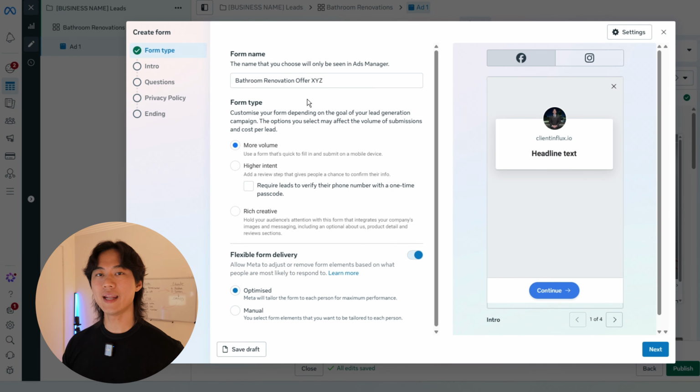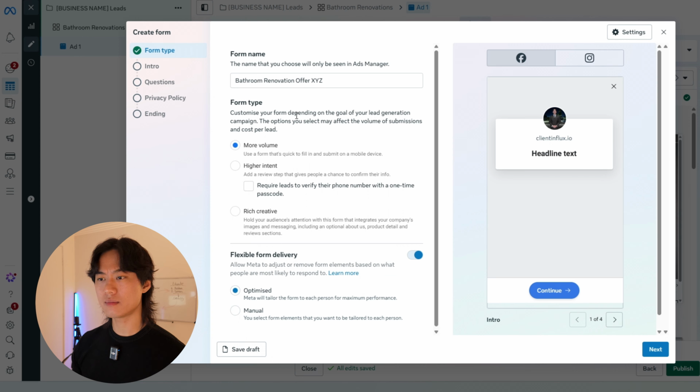Something else that you can do once you start making more ads is that you can start changing up the offer. So in one ad, you can be offering free quotes. Maybe another one, you can be doing a warranty. The next one, you can do finance options. What we can do is make specific forms that cater towards our offer. In this case, our offer was just getting a bathroom renovation done, pretty simple. So we're gonna name it that.